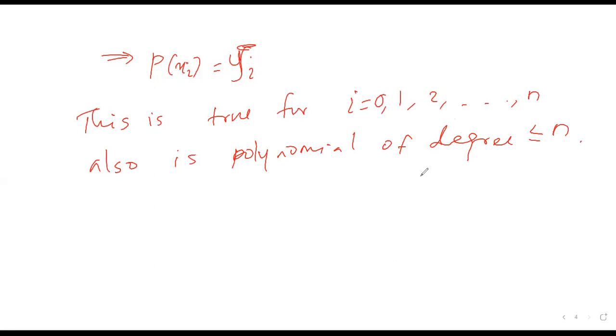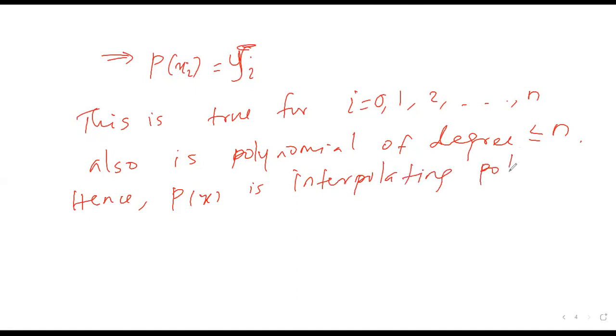So from this we can conclude, hence, P(x) is interpolating. I told you the definition: interpolating means we can find the value inside the interval. P(x) is the interpolating polynomial of, let's say, f(x) or yi. We can denote it as the interpolation polynomial of f(x). I think I have written that one, so I don't need to write it again.